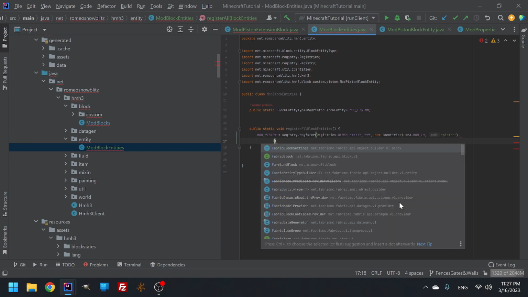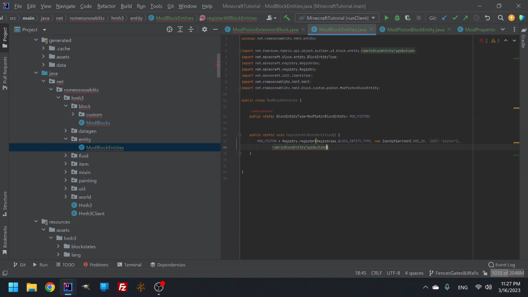This is going to be the FabricBlockEntityTypeBuilder.